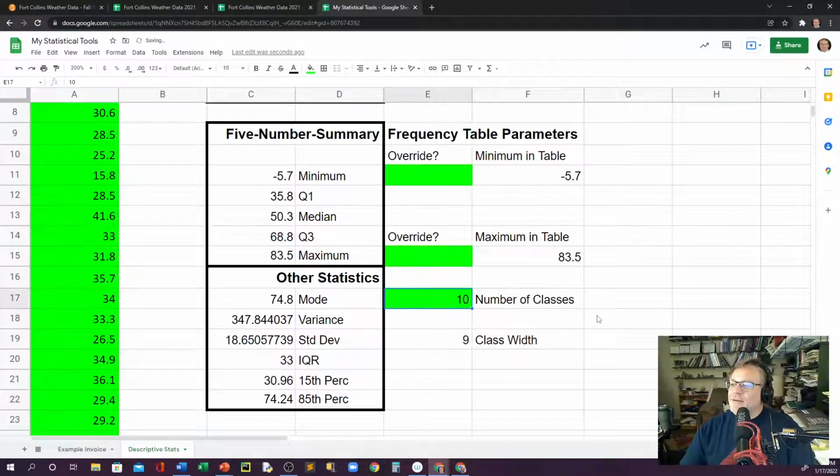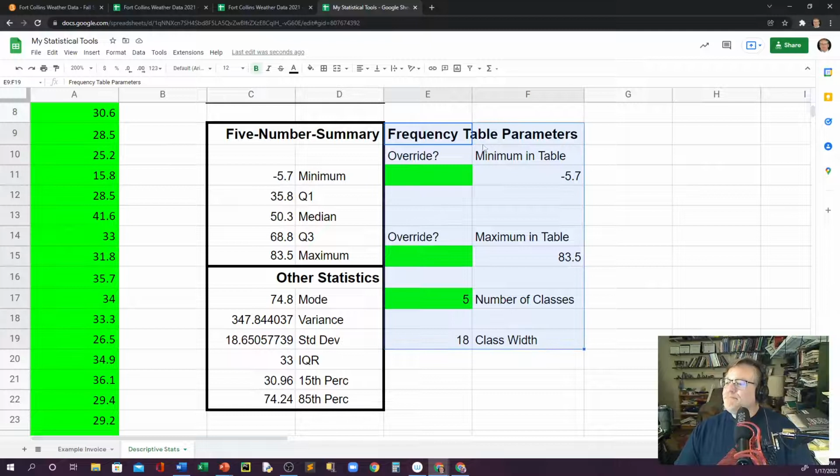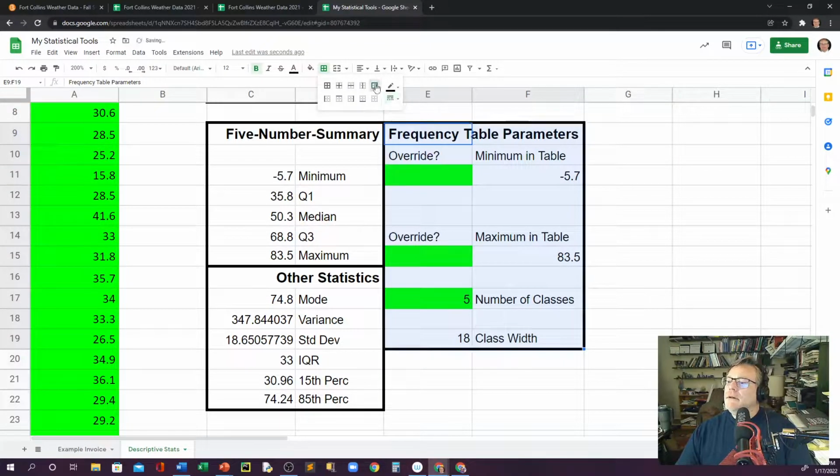And I think what we'll do is make it so the maximum number of classes that somebody can choose is 20. We don't really want to get much higher than that. But yeah, if we go up to 15, we can make that class width nice and small. Okay, let me make it 5. All right, so let's enclose this again in another box, just like before. Okay, very, very nice.